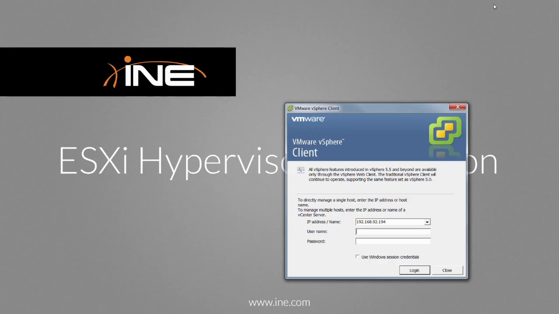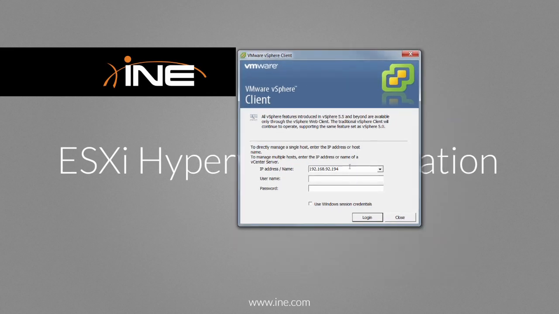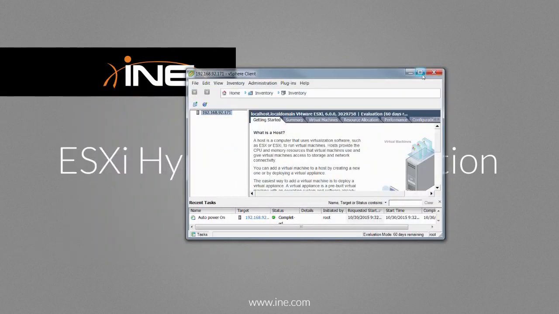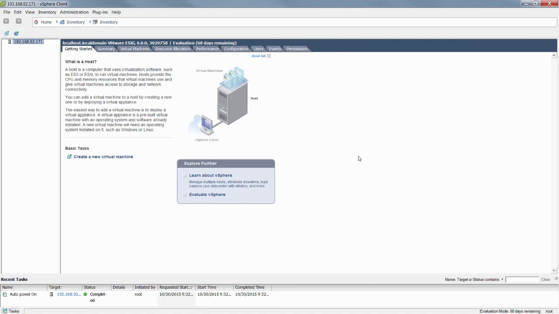Okay, 171. Okay, great. Root, and then put in my password that I just created. This is our vSphere client connected to the host that we just deployed.